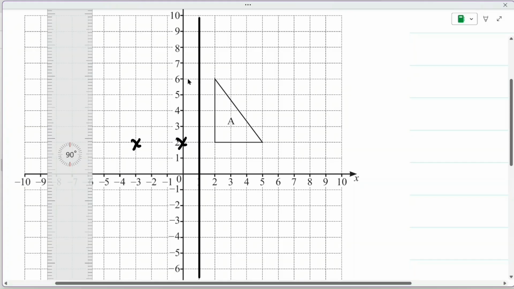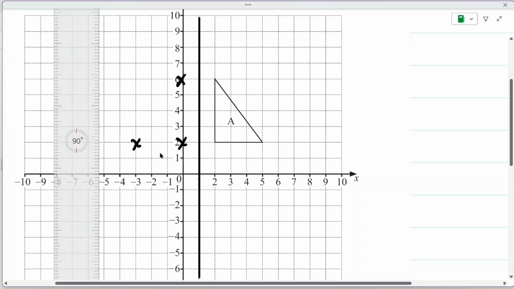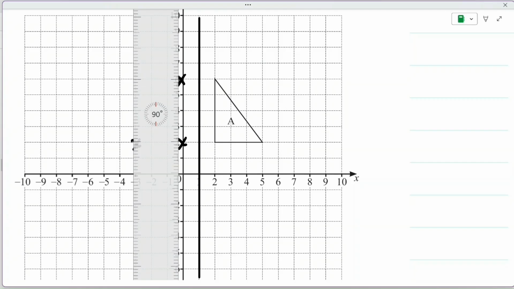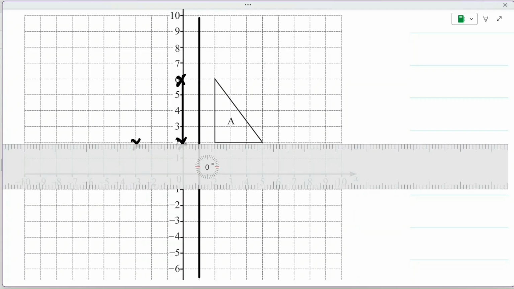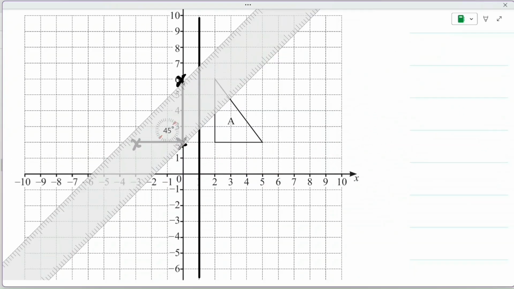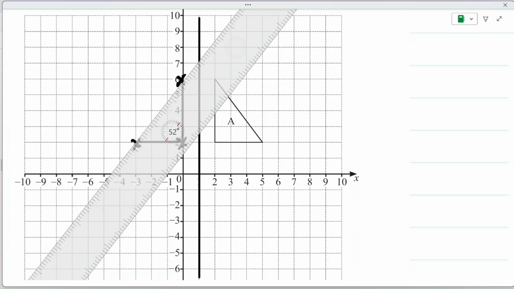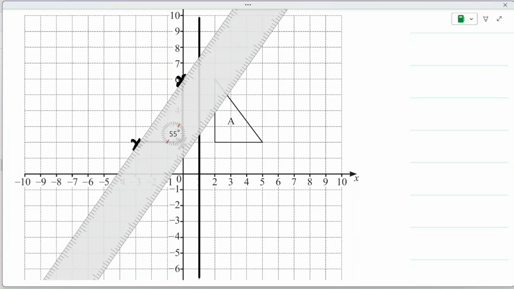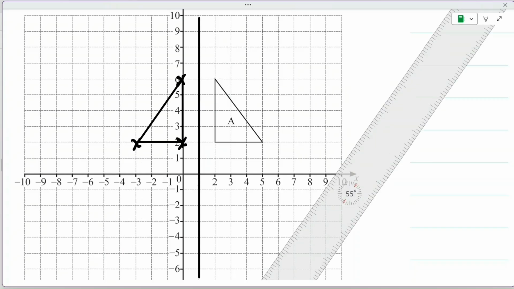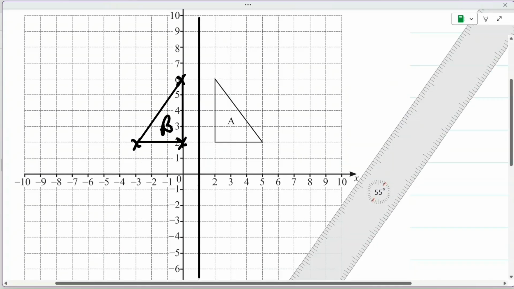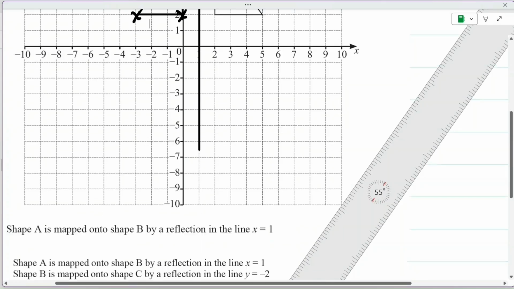Then you take it up. It goes up here to 6. You can then join and form the triangle. So you bring this here, then join and form the triangle. And you join the last part, which could also be described as the hypotenuse, since it's a right angle triangle. Now you've made your image B. B is a reflection of A at x is 1. You have your B. Let's scroll down.